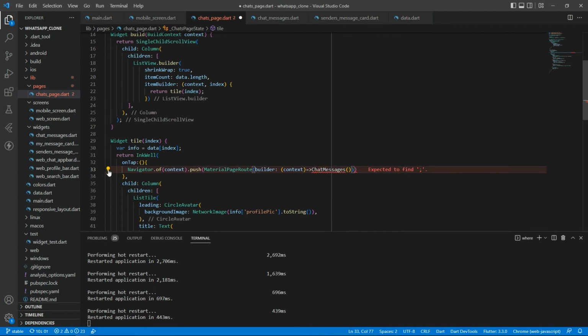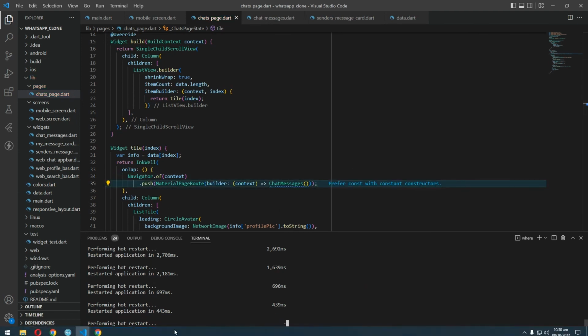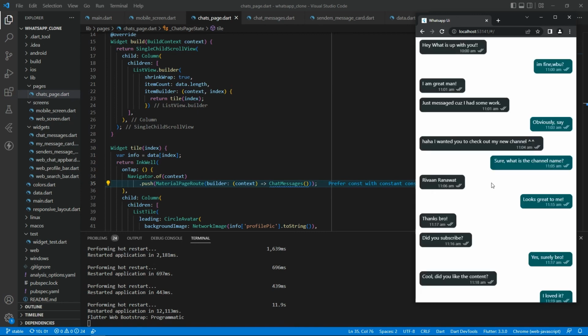So we start our application and let's just see how it's looking. So it's looking fine, but in the mobile screen we want to actually add an app bar as well as the text field in the application.